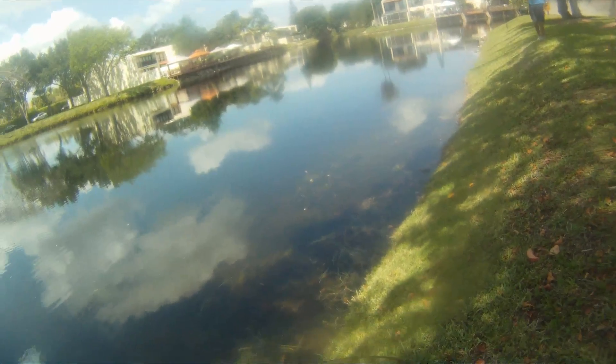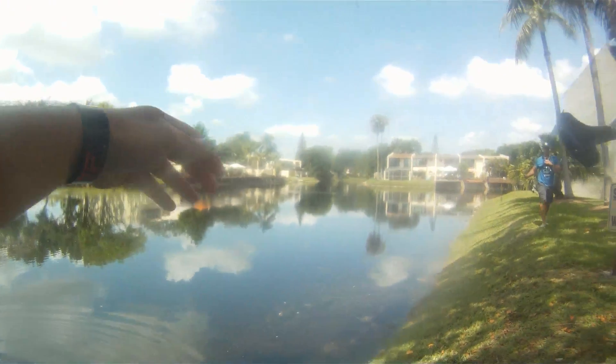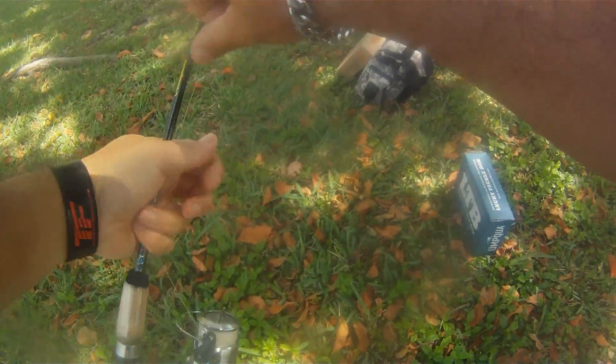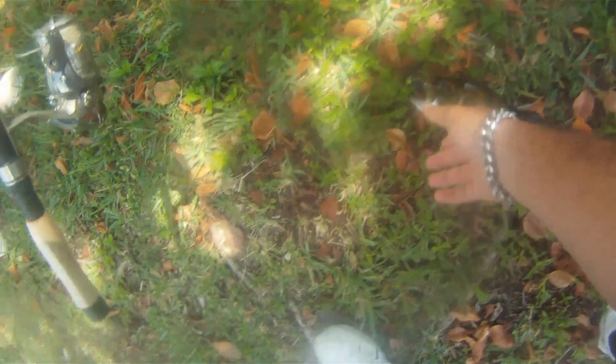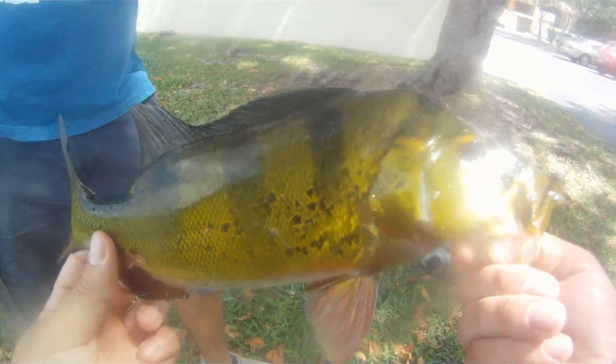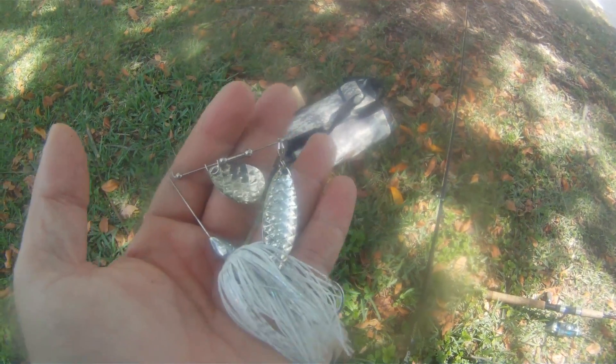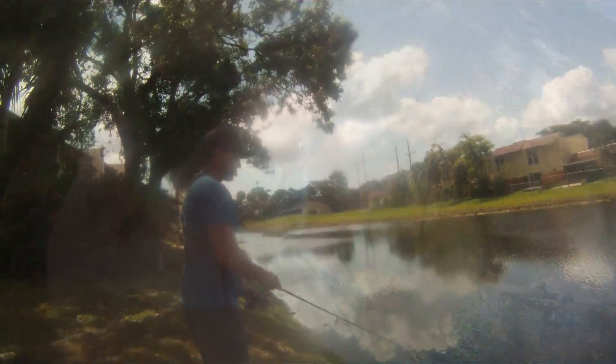There you go, papa — second bait on! That's 2-0 Lucky Tackle Box right now. He's halfway to his slam. Good job dude! That's on that little hog — Junebug colored hog with a jig head on it. Got a nice peacock bass. Alright guys, we're gonna go with this Cyclone Silver Eagle spinner bait and see what we can get on this bad boy.